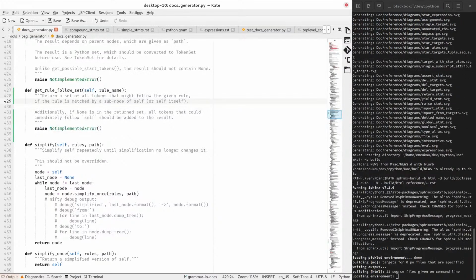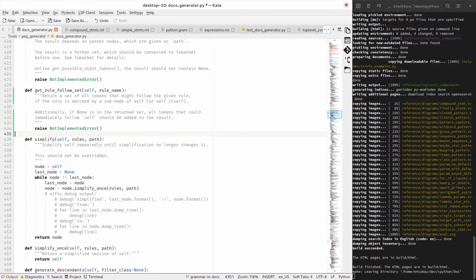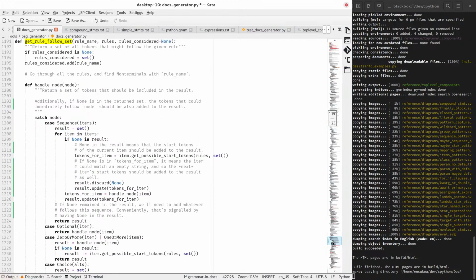Does that make sense? It's a lot more complicated than I would like, but I don't think I can simplify that right now.